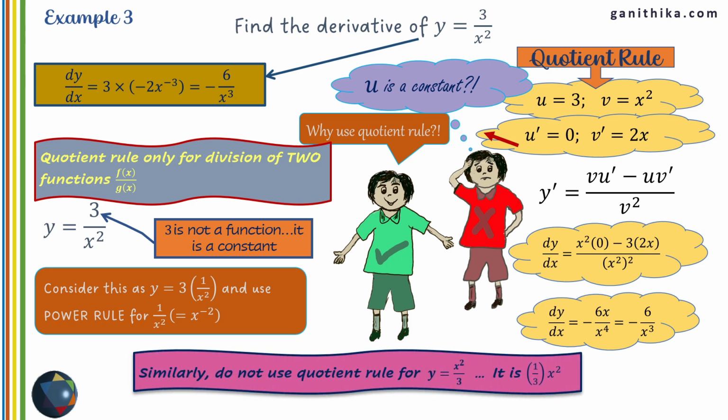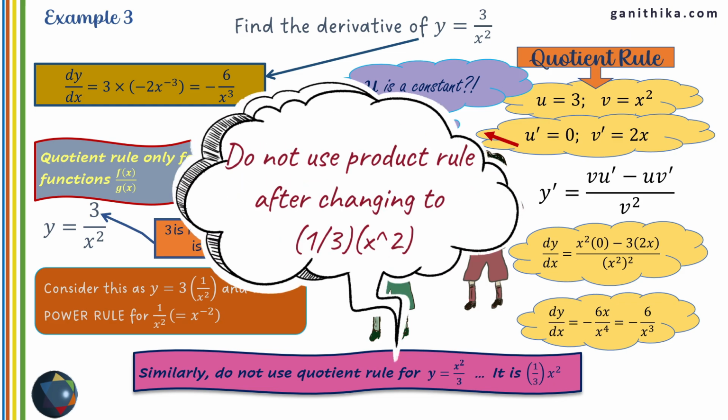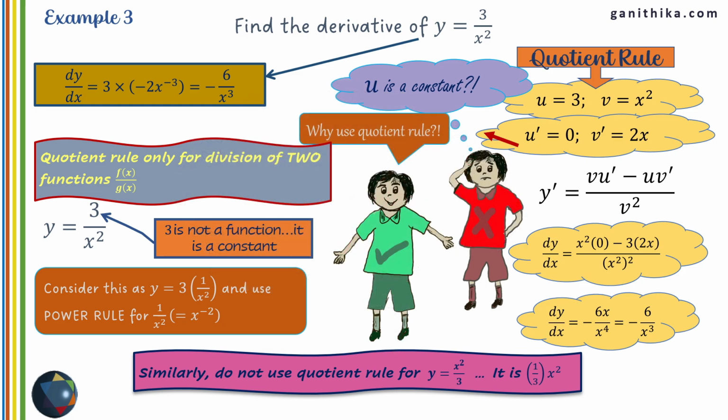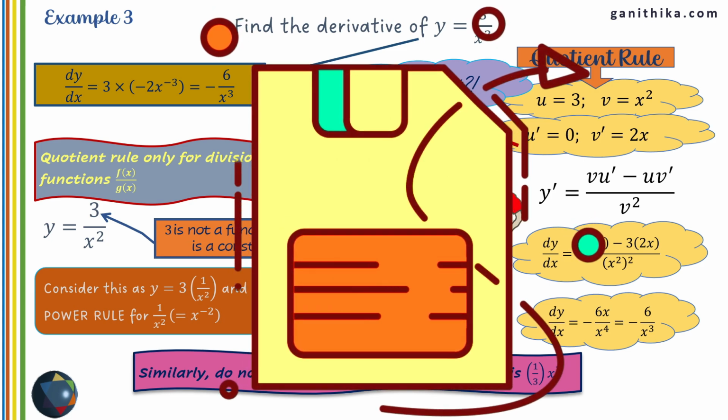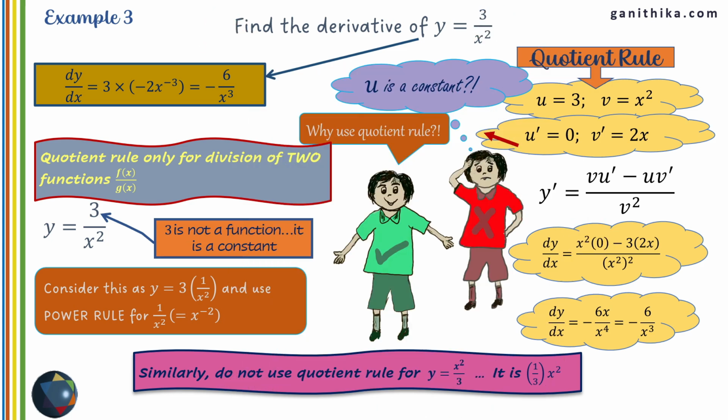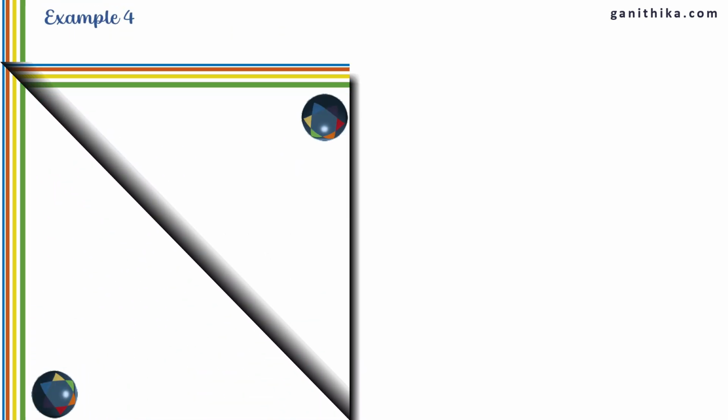And also for this function x square over 3. This also looks like a quotient rule question, but it is not. X square is a function but 3 is not a function. Therefore, take the 1 over 3 as the coefficient, write the function as 1 over 3 times x square, differentiate x square as 2x. So the answer for this will be 1 over 3 times 2x. So you should not be using quotient rule just because it looks like a quotient of functions, okay? Make a note of this. When one of the functions is a constant, do not use product or quotient rule. Okay, Raito, I'll take a note of this. Let's proceed to the next question.